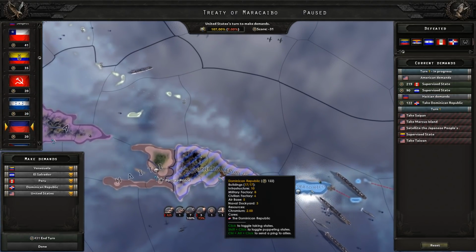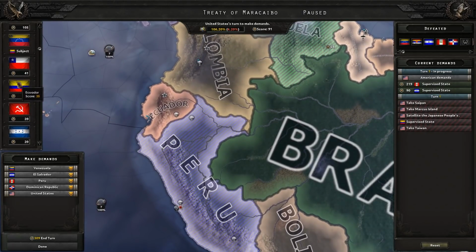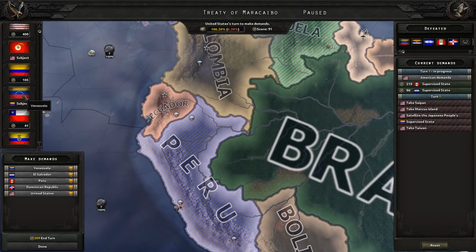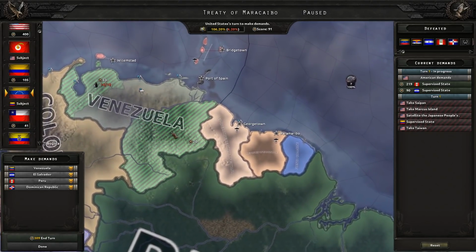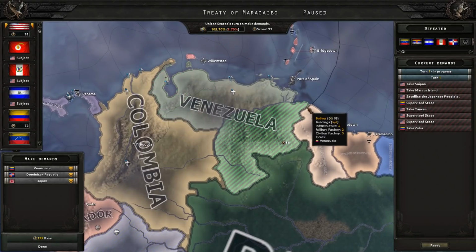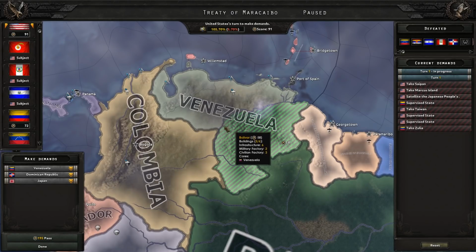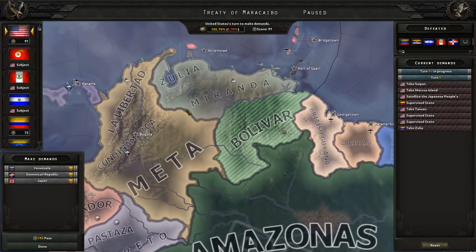We can try to do something else, but it looks like we won't be able to do anything else unless we were to give some territory to Venezuela. That might be possible. Yeah, well, maybe not. If you can't even do 20 points worth, then you know your turn is over. So Venezuela did take that one province. It looks like Colombia is using their points to do that for us.